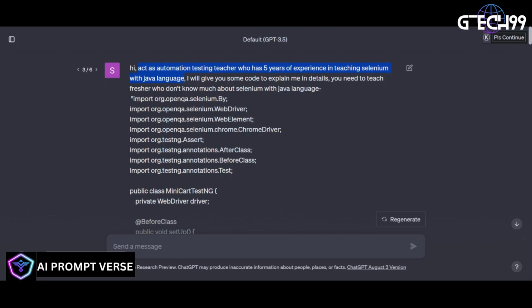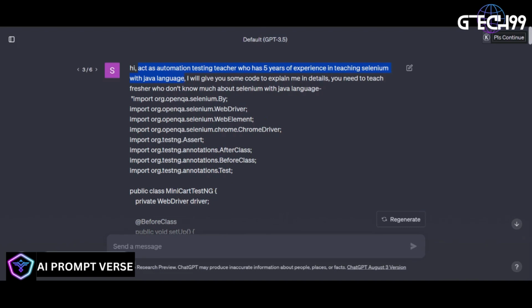Because we need to tell it that you are an automation tester or a teacher, and I'm going to provide you a few other things, and based on your experience and expertise, you need to give me the output. That's why I mentioned it. This is called the persona pattern. In the last video I talked about the reverse pattern, and in this one I'm showing you the persona pattern.